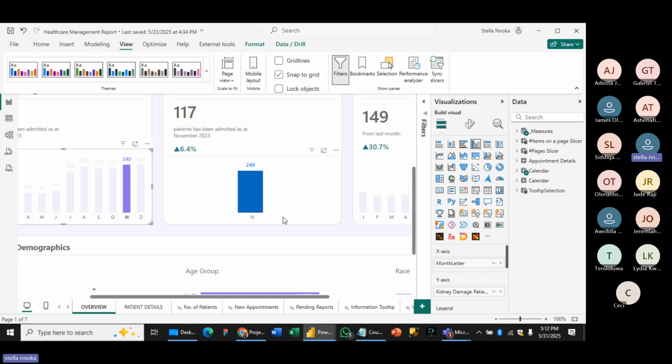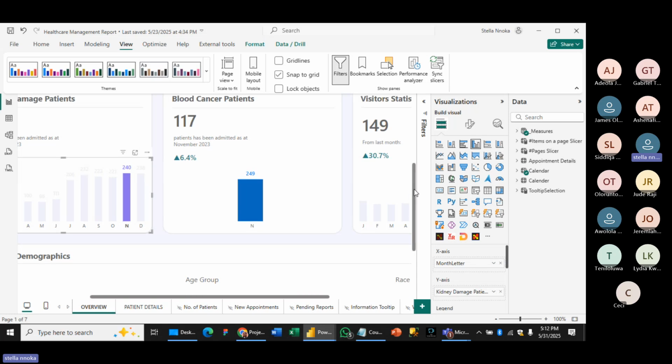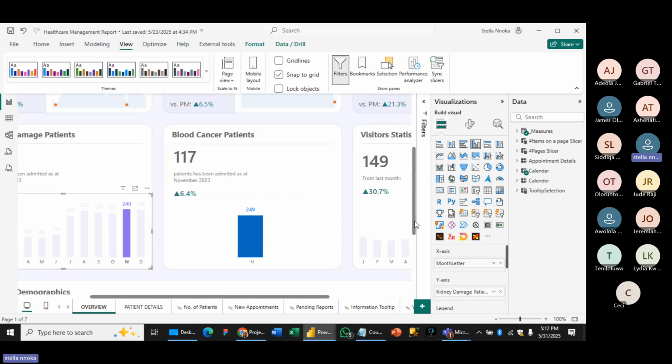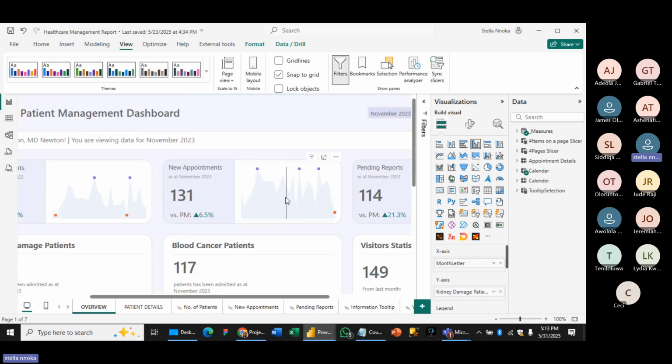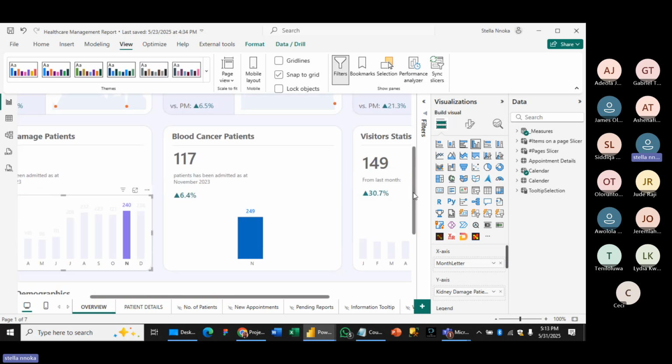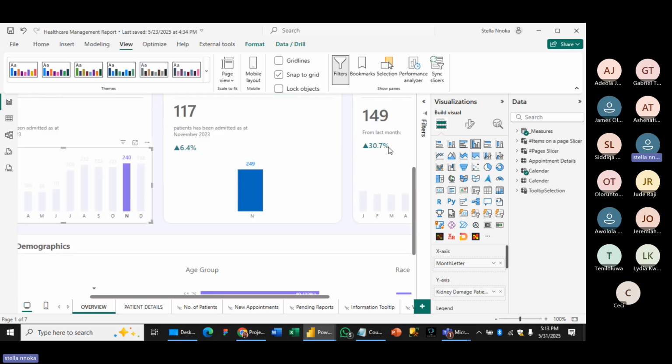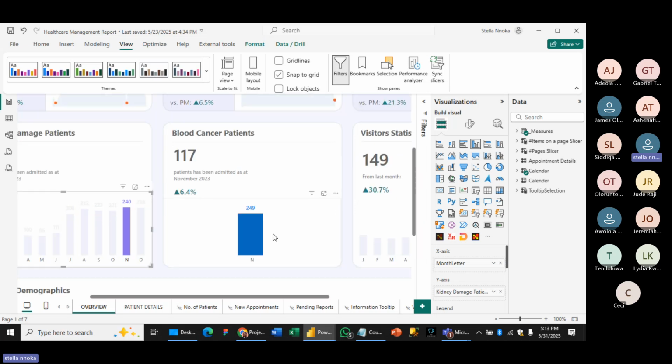But what about my user? They were not there when I created this. If they're interacting with this report online and something like this happens, you are seeing this happening to this chart because I have done the settings for this report. So just imagine if I had not done something like this, and I click this and every visual element disappears and it's showing me just a single bar like this. That confusion will come in immediately for the user. They'll be like, what's happening?